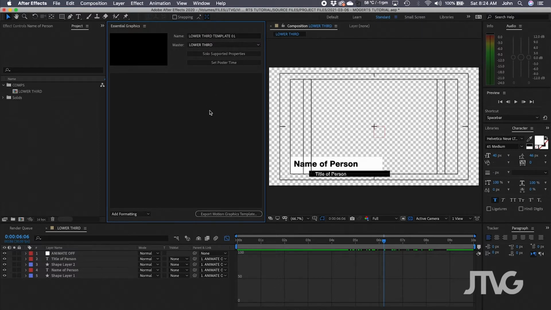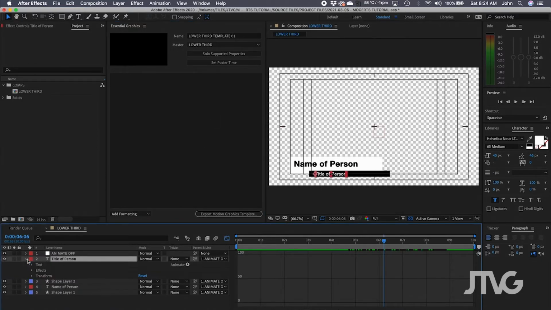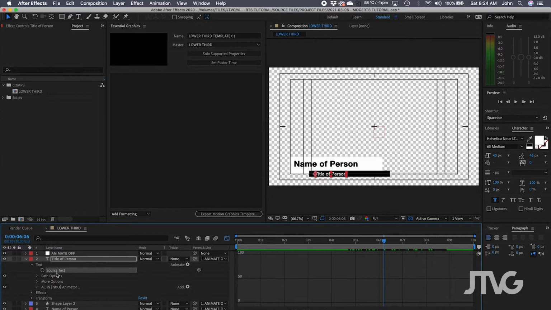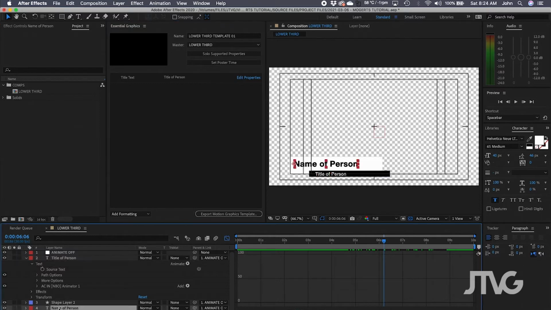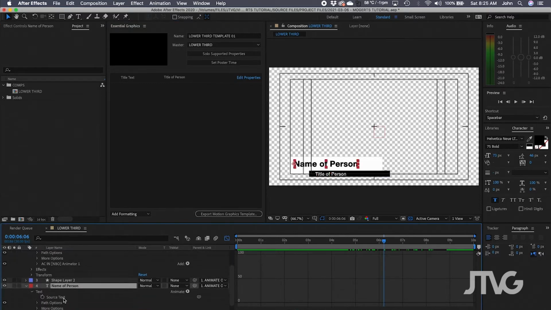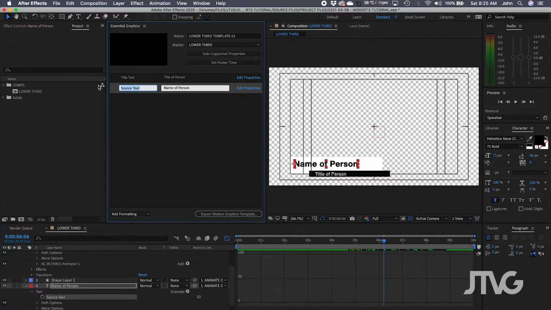And basically in here, you can add different parameters from the composition. So you can untwirl, for example, what they'll need is the source text. Just simply click and drag that up in here. And then for the video editor, you can rename this title text. So that's the title, which is that layer. And then under here, you'll need the name of the person. You can readjust this so that they'll see name text first, then title text.